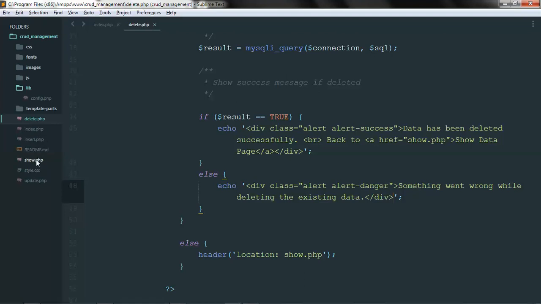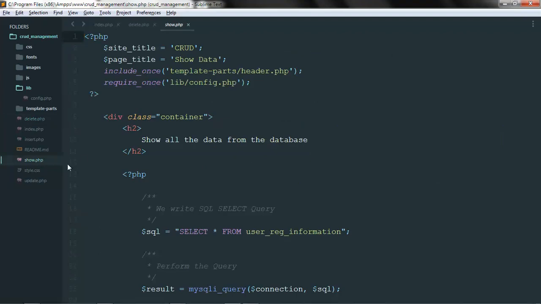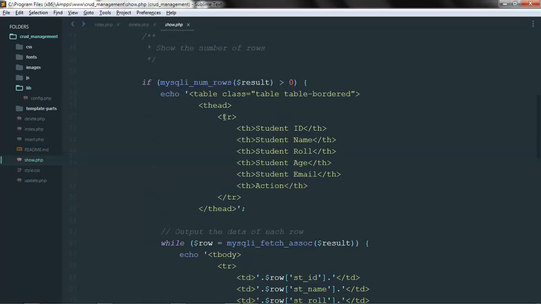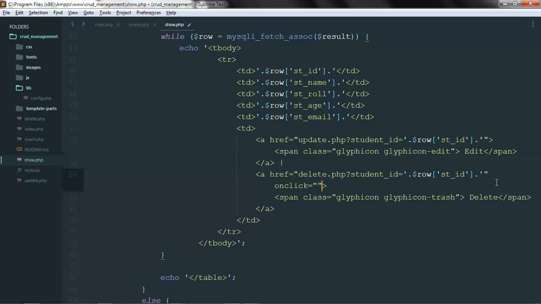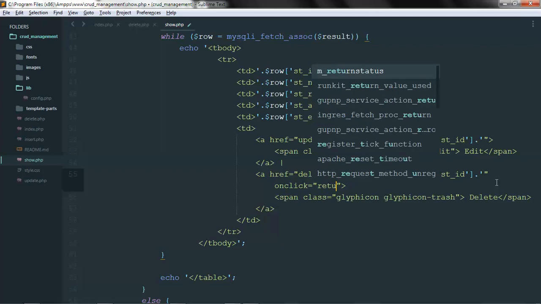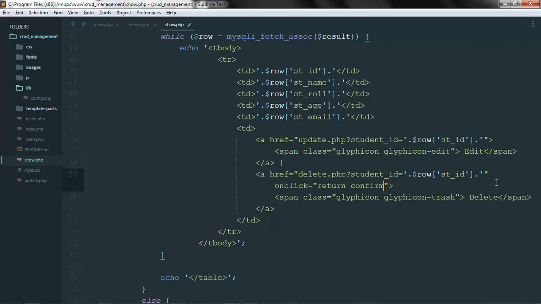So why do we write this code? Write this anchor in the show data page, this anchor text. Over here just write, in small letters, the JavaScript event onclick, and it would be return confirm function.